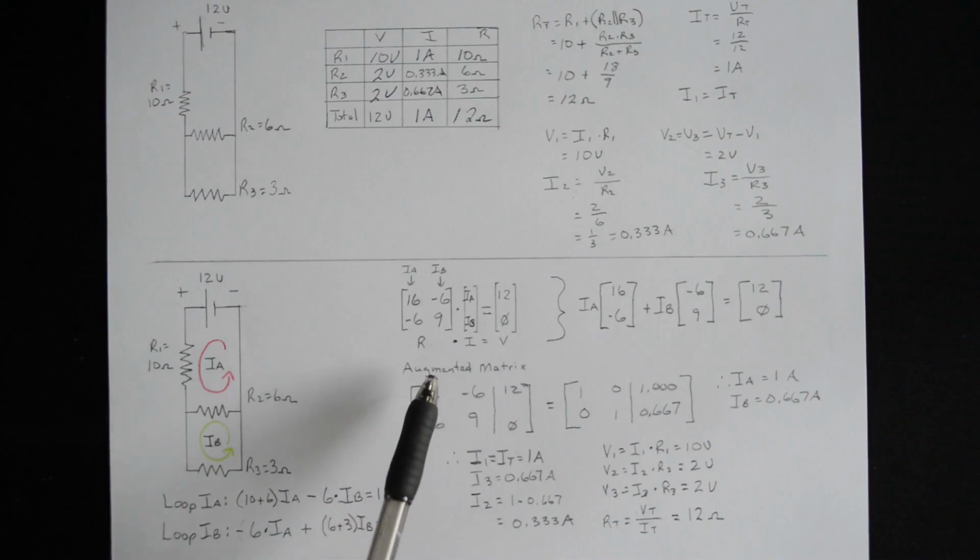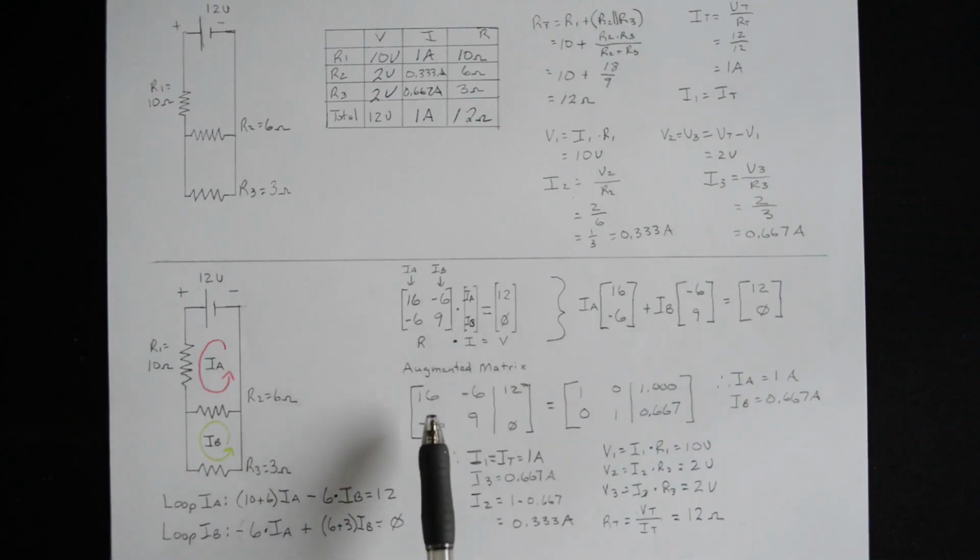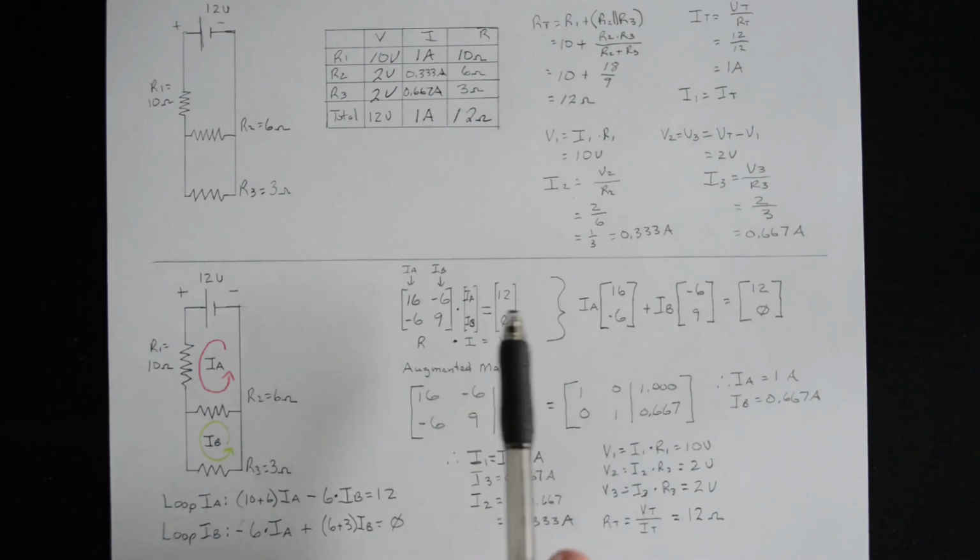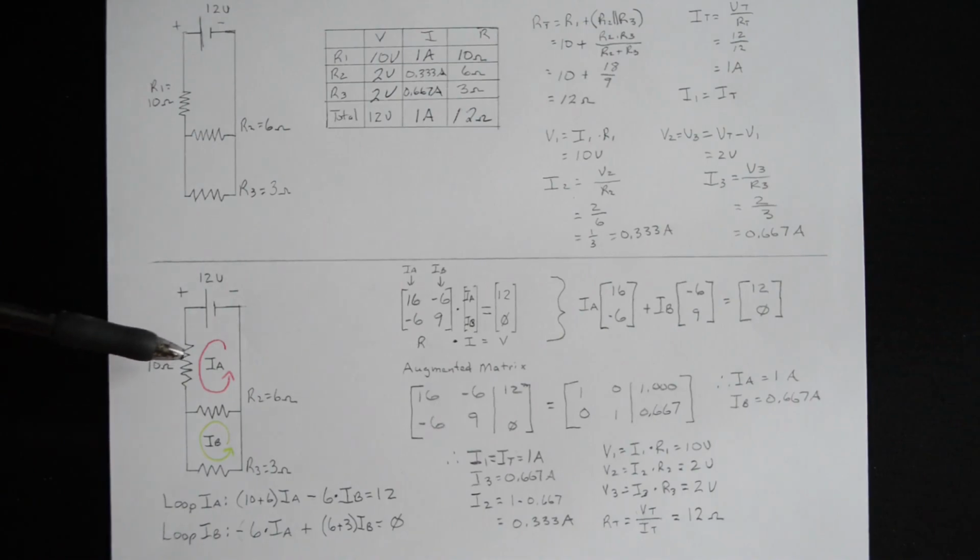If you don't know linear algebra, this is not going to be a linear algebra course, but I'm going to explain to you how you can see what's going on. If you don't want to go that far, you can use this and type it into a free online resource, and it will give you the same information. So what we're doing here is we're trying to find the currents. This is what we're doing first in this method.